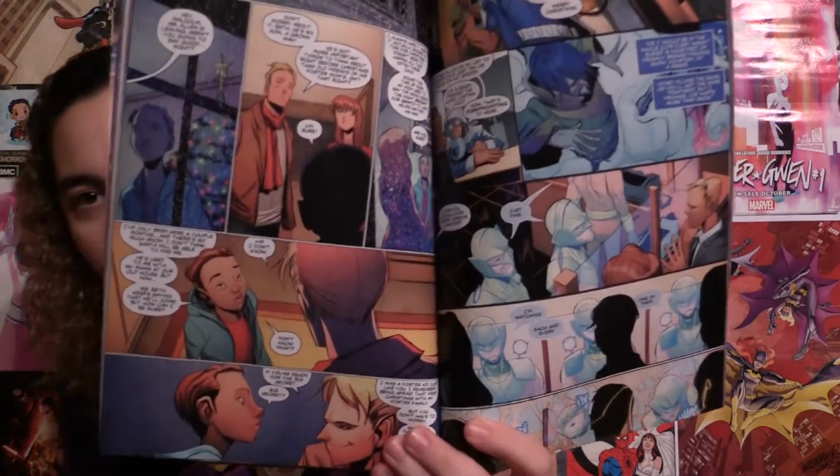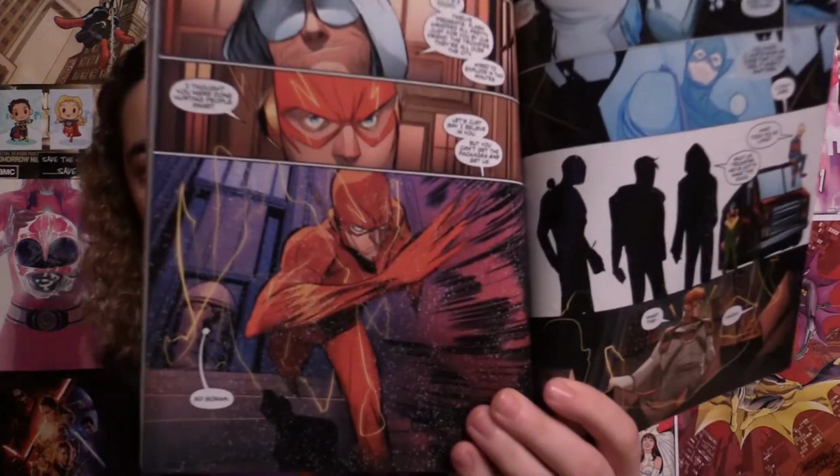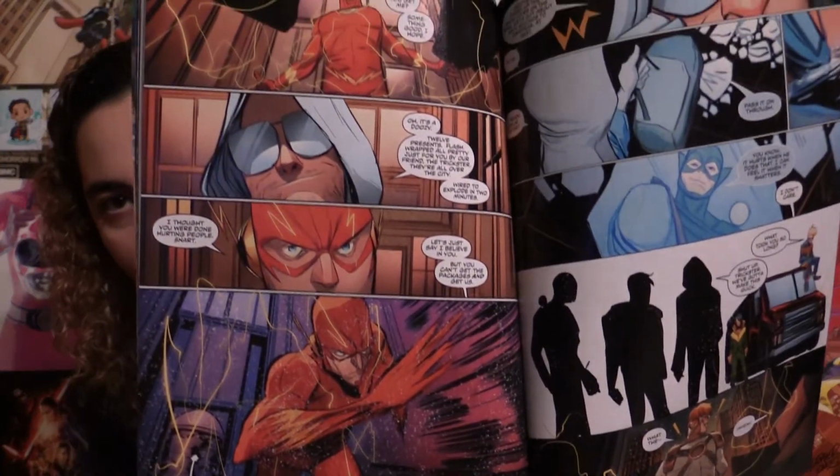And then a really touching story was between Flash and the Rogues, where the Rogues take a little break so that Flash can get this toy for a foster child. And I really love the art style. And the coloring works so well in this book.